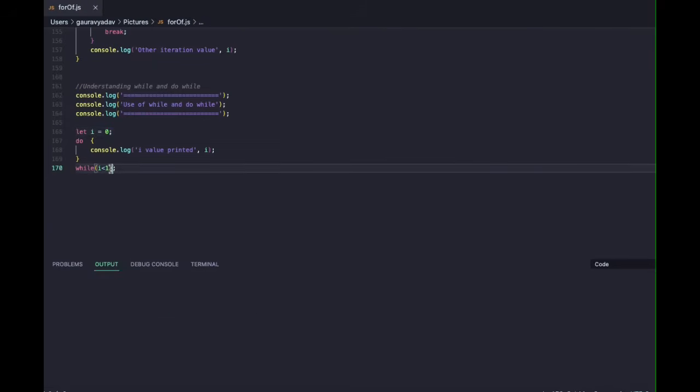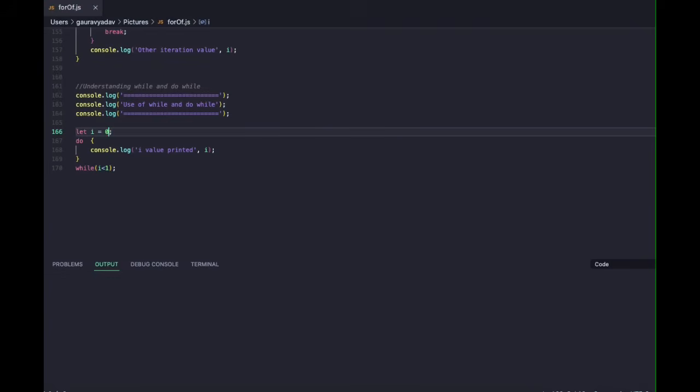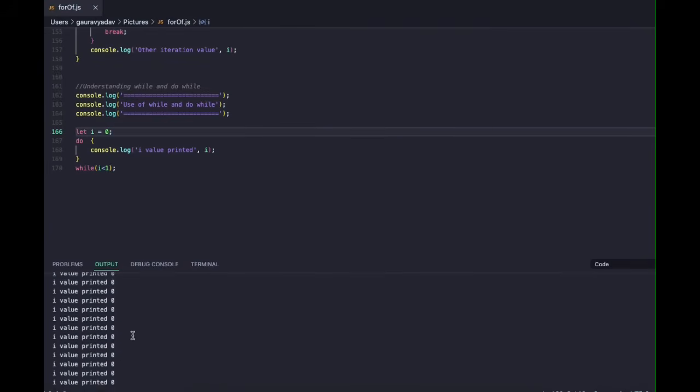So we'll give, if 0 is less than 1, or what we can do, we can give 1. In order to understand how the do condition executes, irrespective of the condition, do will be executed once. So we'll see the result. What is the mistake we are doing here? Let's print the 0th value here and see. If you see, the ith value is getting printed here.